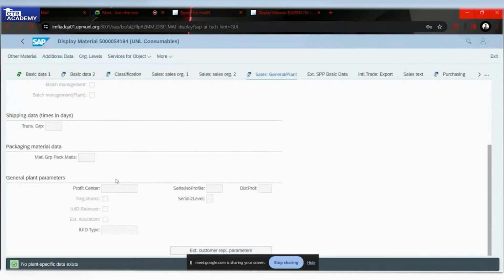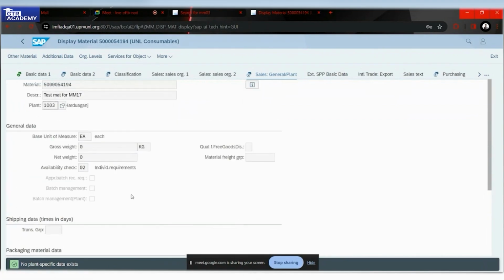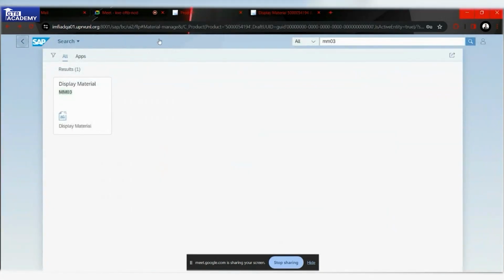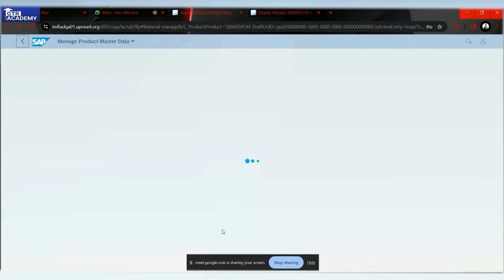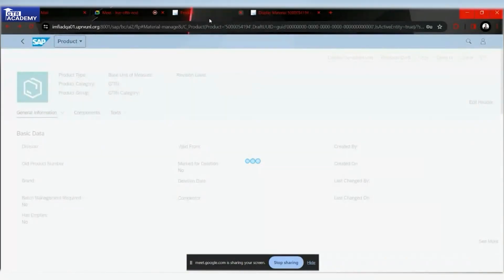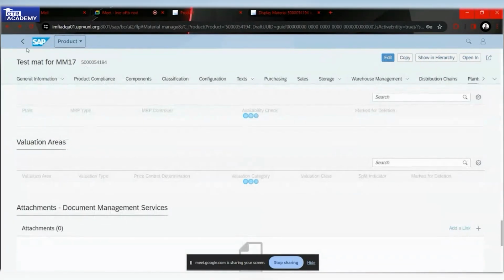We didn't have any profit centers. There was one parameter of profit center, it got skipped. Let's skip. So all things got created in the material masters. This is the same when you have the product master or the managed product master. Now only one thing is left for the products.